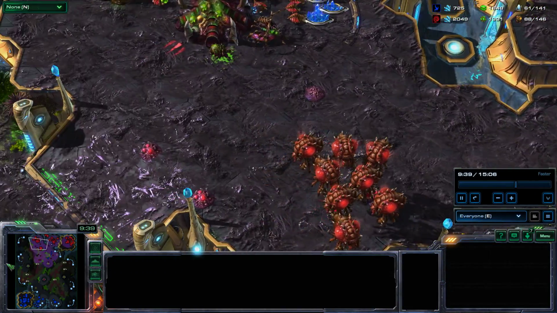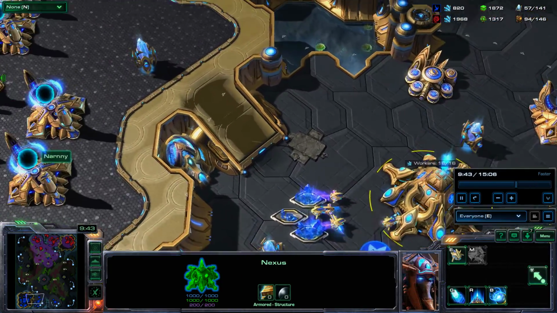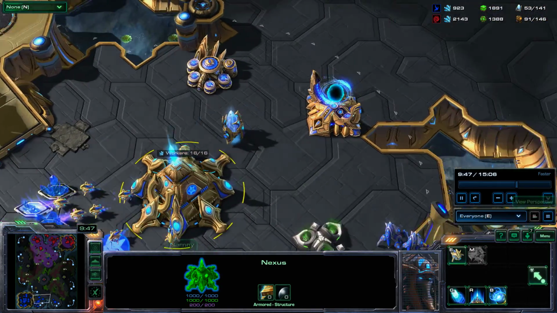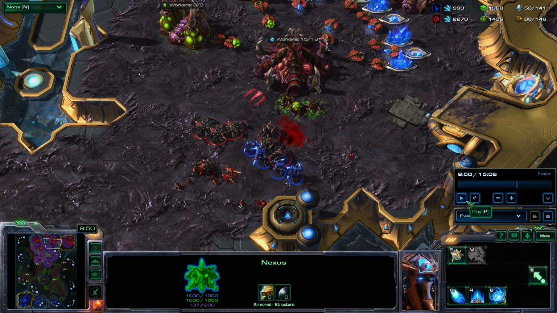At this point, he's kind of just being a nuisance. The only issue that I see here is he has enough money to make a bunch of zealots constantly, but what I don't see is him making workers. So if you are a Protoss player out there and you're watching this video, make workers. Workers are easy to make because you have chrono boosts. Obviously chrono boost your upgrades first, but chrono boost out probes too, because those are really important, especially with Protoss having such expensive units.